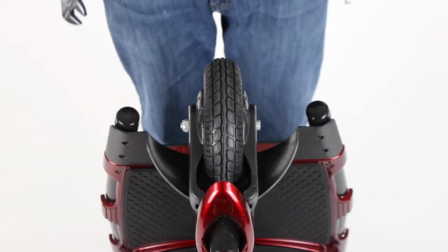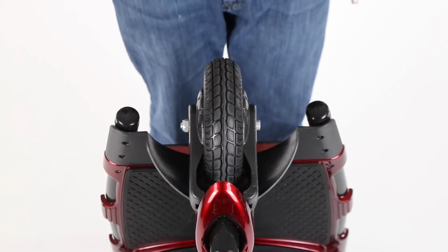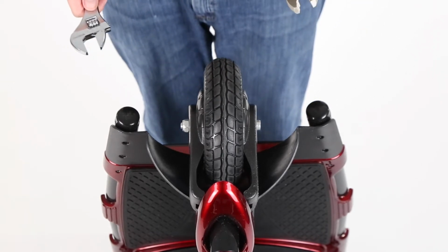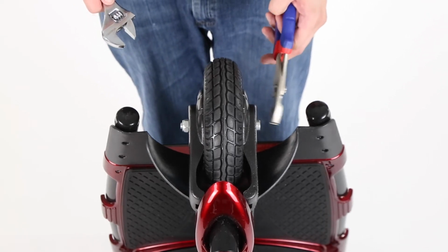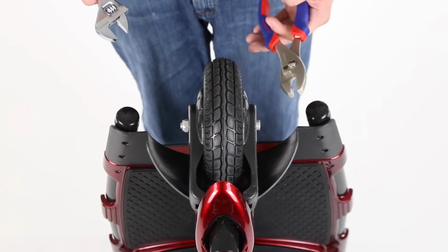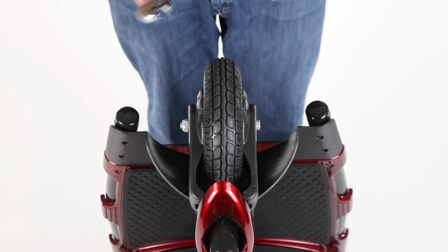All right, so right now I'm gonna show you how to take off the wheel of your three-wheel scooter. You will need a wrench and a pair of pliers. This does have an Allen key spot, but the Allen key is rather large. So unless you have a custom Allen key set, you'll probably need a pair of pliers or something to grab this bolt.